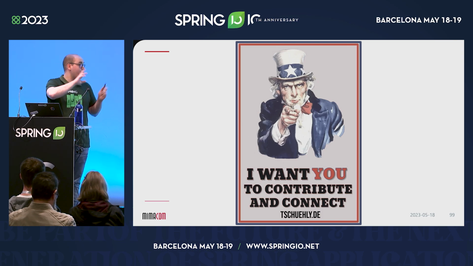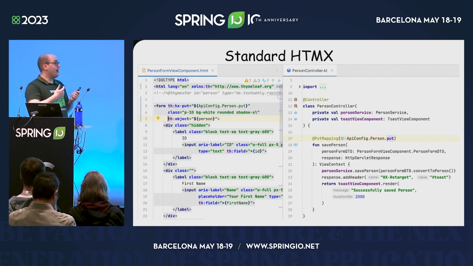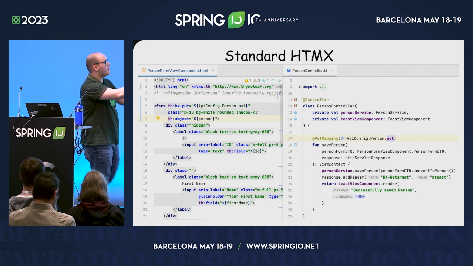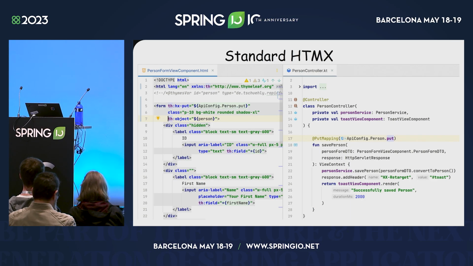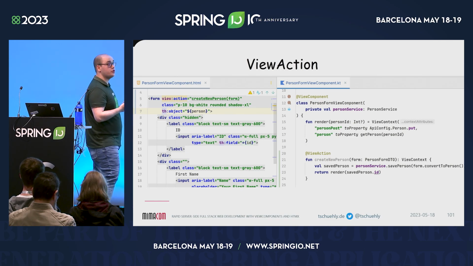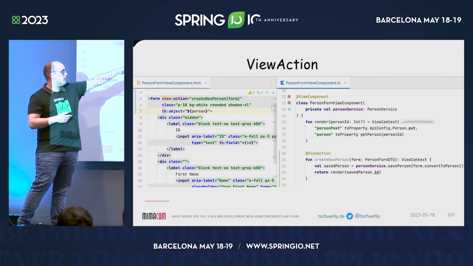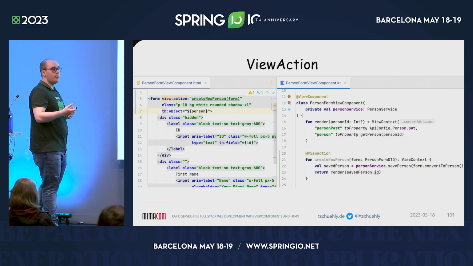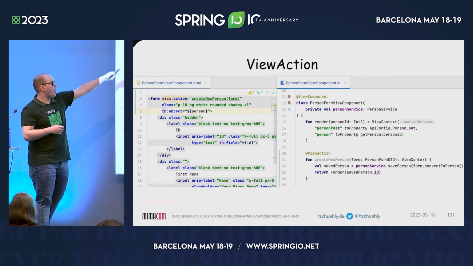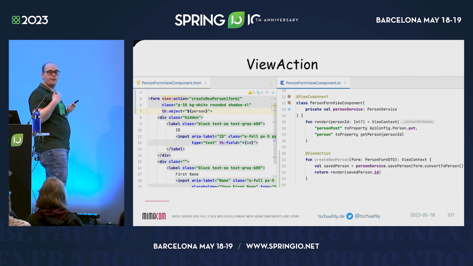That's it for my talk, but I have one more thing. That's standard htmx that we've seen earlier. We're using the API config with a controller method to save a person, and we use the hx-put mapping in our form. But one thing I want to enable in the future is that you just have a view action. We add a method in our component, which then automatically wires the view action attribute to our method, and then re-renders the component on demand, similar to Laravel Livewire.